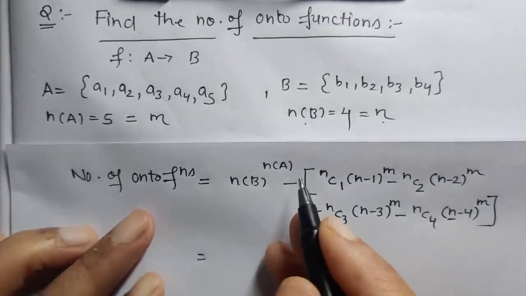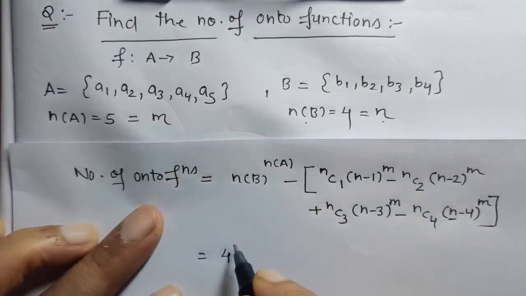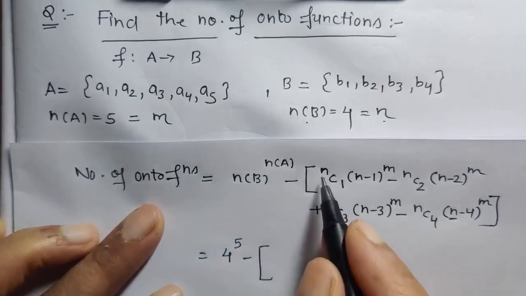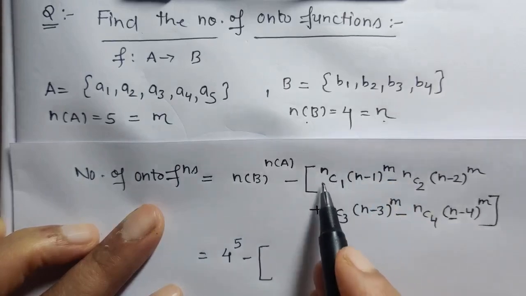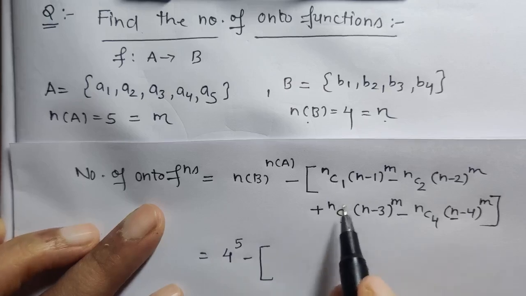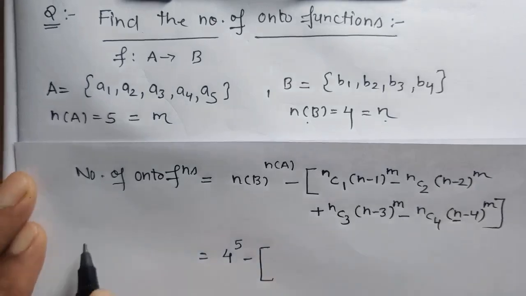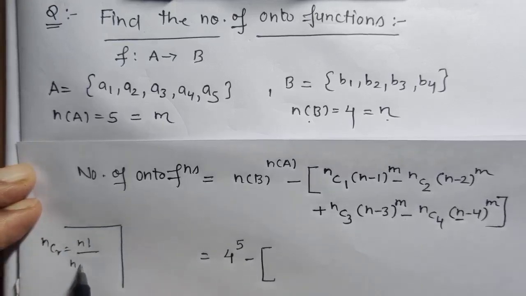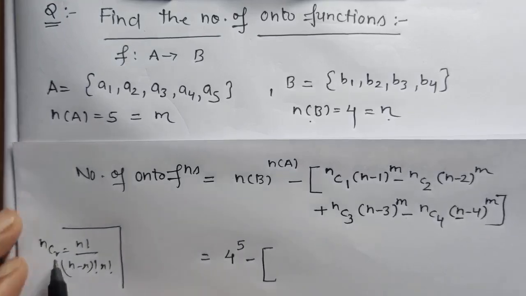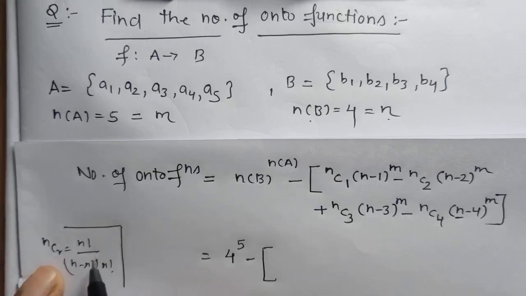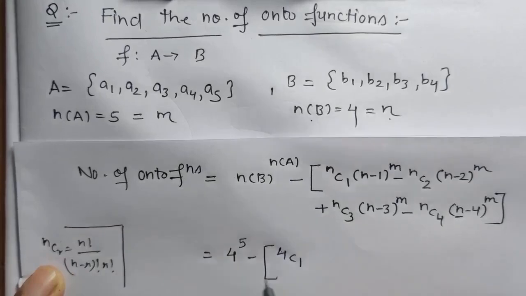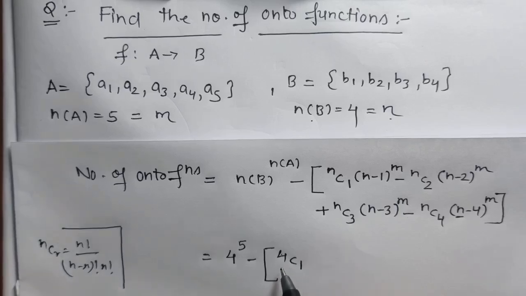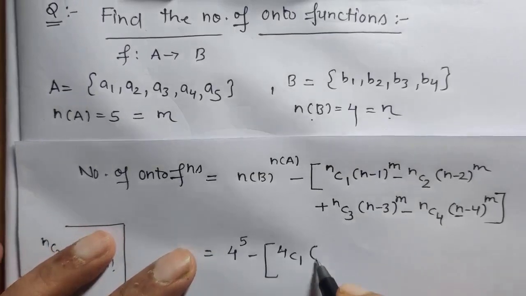The cardinality of the codomain here is 4, and the cardinality of A is 5, because the number of elements in the domain is 5, minus nC1, that means n is 4 here, 4C1. And we know 4C1 is what? Let me show you on the rough side. nCr is n factorial upon (n minus r) factorial times r factorial. So 4C1 is 4 factorial by (4 minus 1) factorial, which is 3 factorial, into 1 factorial, so only 4 is left. I could have written 4 directly, but let's solve it for your simplification.